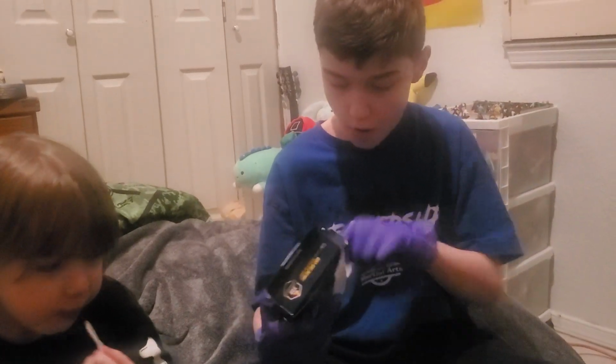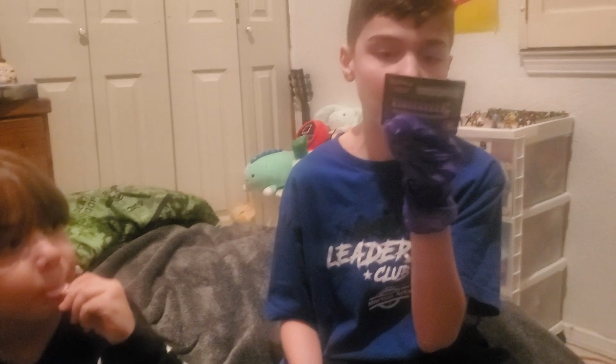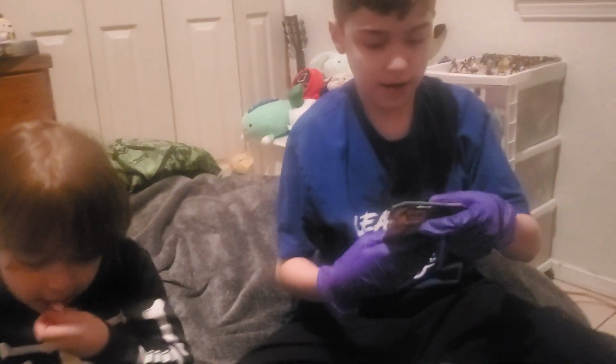Ooh, Chilling Rain, Vivid Darkness. And then the code card. I like to use the code card, and I'll just say what the code card is. It's Sun and Moon, Guardian Rising, so that's why I'm not going to show the code card, but I like to use it. So we got a Darkness Ablaze with the Charizard artwork, Vivid Voltage, and Chilling Rain.